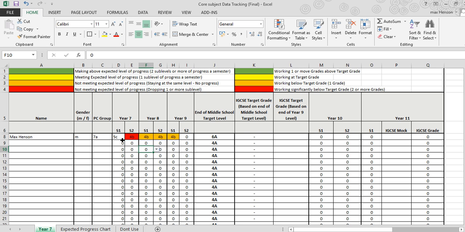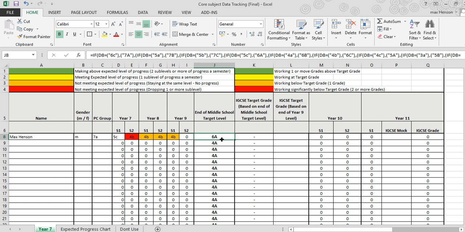To be yellow, they'd have to go up by one sub-level each semester. So that would be a 5B, 5A, 6C, 6B, 6A. In theory, the target it's setting there should match what this is.